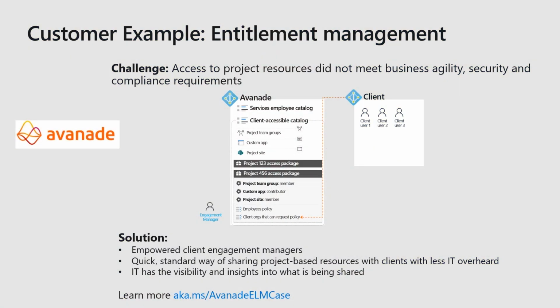The process now just takes a few hours to set up, and they are successfully using it with over 400 partner organizations. Clients use their own identities to access project resources, documents are no longer shared through email, and the security and risk compliance needs required are being met. The Avanade team provided great feedback on the product to make sure it met their needs. With Avanade collaborating with that many external users, this must have been very valuable for them.